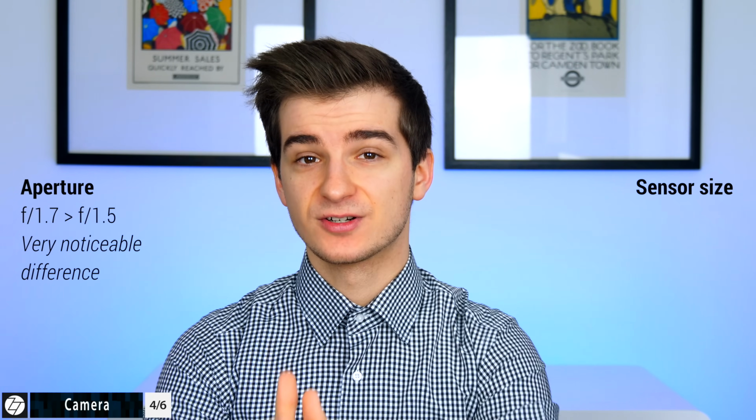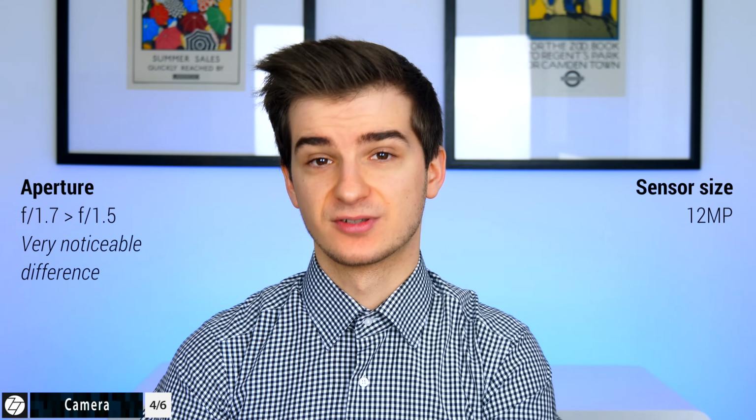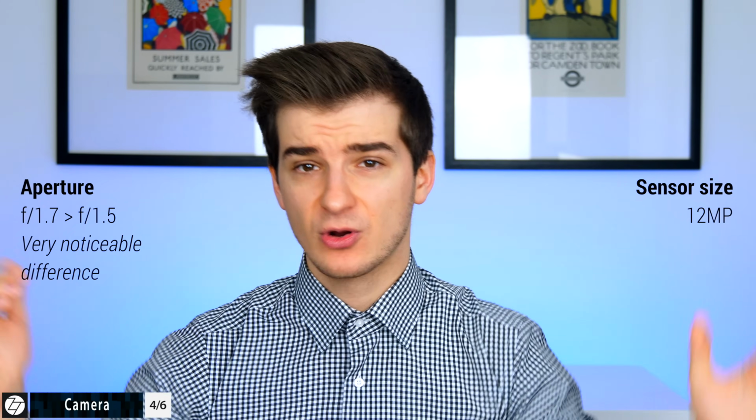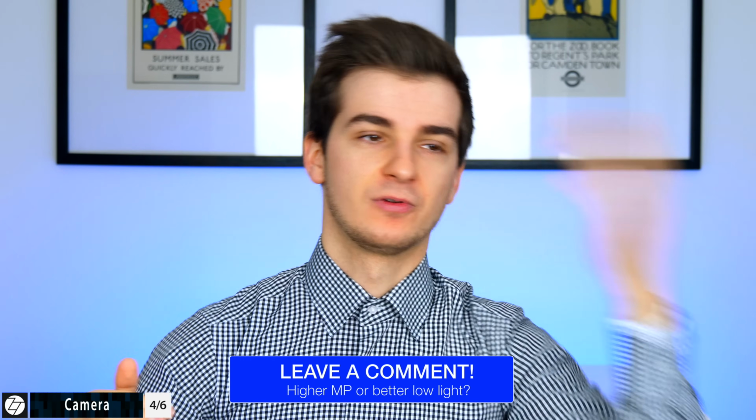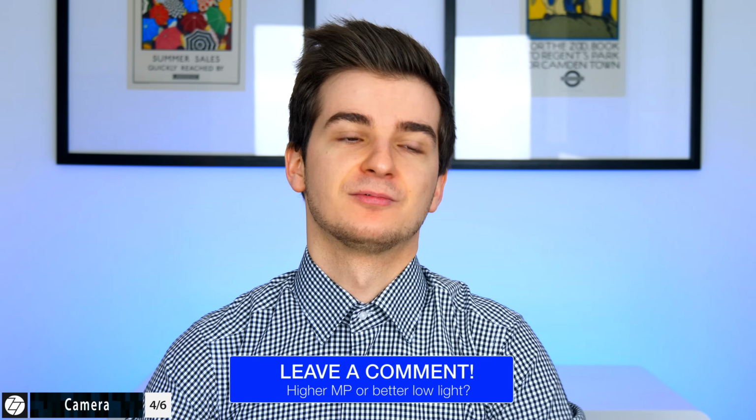Now, when it comes to the actual sensor size, the resolution is going to remain the same, so at 12 megapixels, but I would always pick better low light performance over more megapixels. Let me know in the comments if you would pick the same, or if you would prefer having more megapixels and lower quality low light shots, essentially.